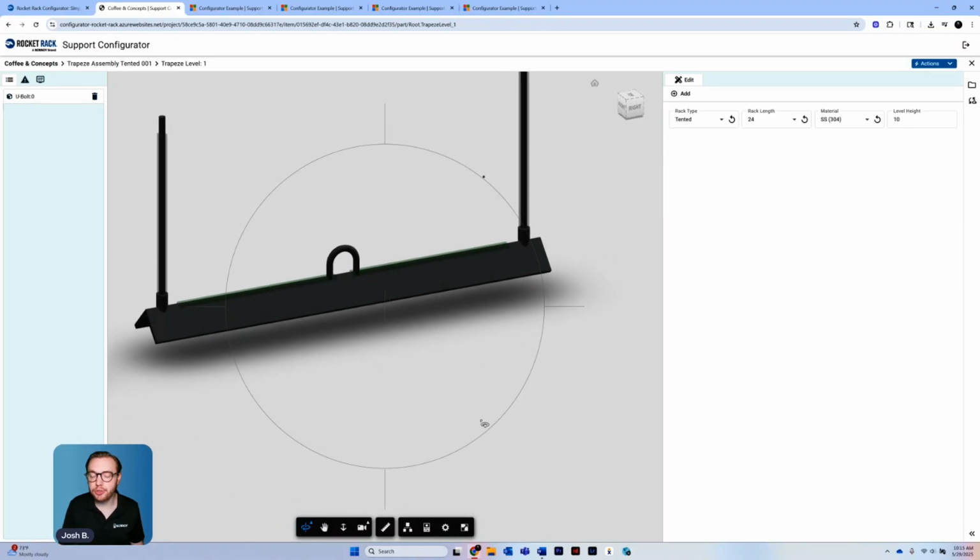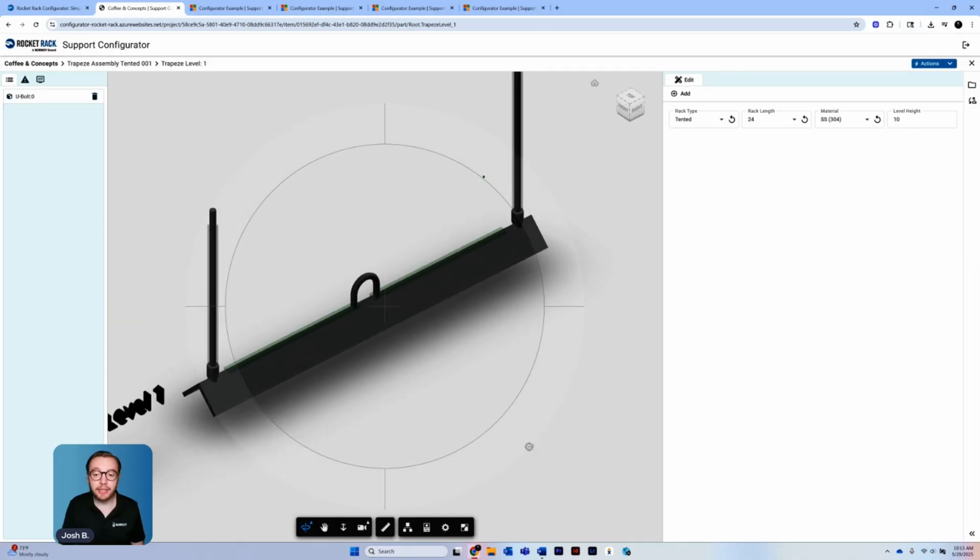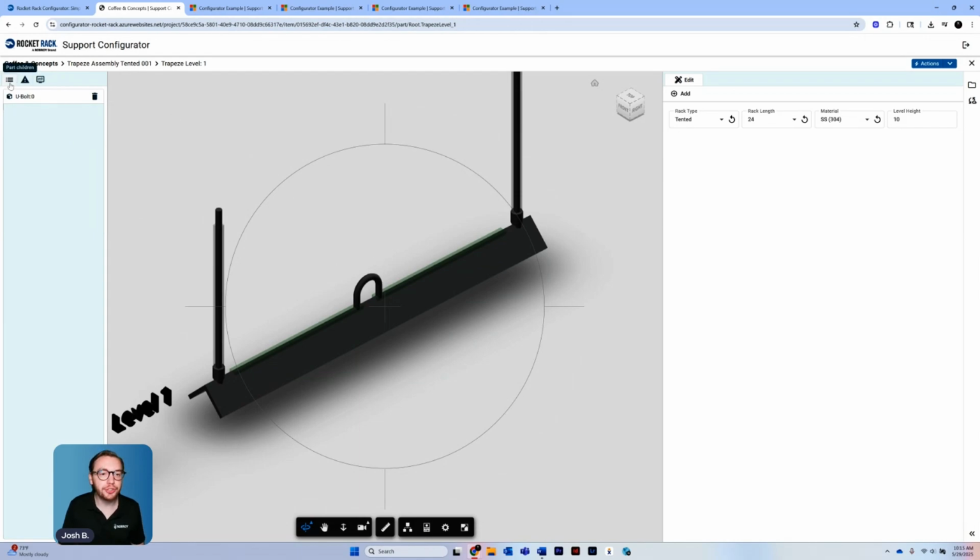It's kind of splitting the 2 slots right now, but this works. If we want to go in and change the specifics of this U-bolt, we'll go back over to the Part Children tab and select U-bolt 0. And now, under the Edit tab, we've got options for U-bolt diameter and position offset. We can change the diameter of this U-bolt to whatever we need, say 1.25 inches, and we can change the position to either get it to the right side of the rack or the left side of the rack.